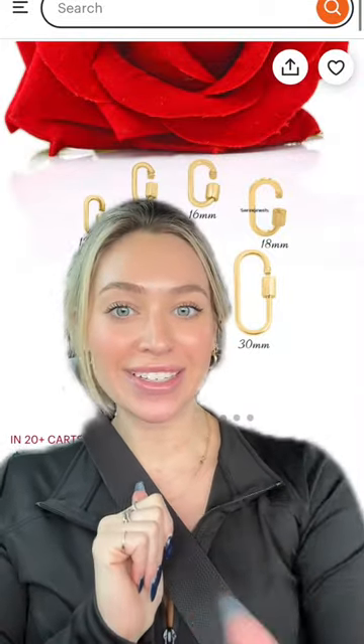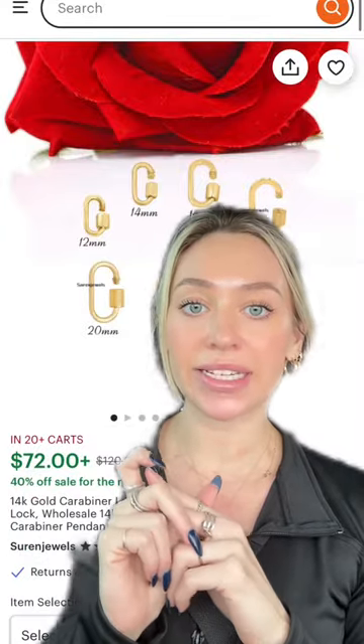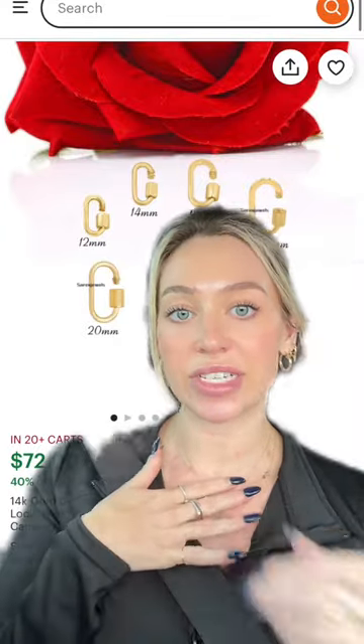Here's everything I bought from Etsy to create my own little charm necklace. First thing I got is this carabiner — I got this little teeny tiny one, the 12 millimeter, so it's gonna sit right in the center of my necklace and either side of the chain will hold on to the carabiner, and that's what all the jewels are gonna come on. Also, everything I got is gold. You can definitely do this less expensive, but I wanted to get pieces that I could just leave on and never have to take off, so I wanted to invest a little bit more.